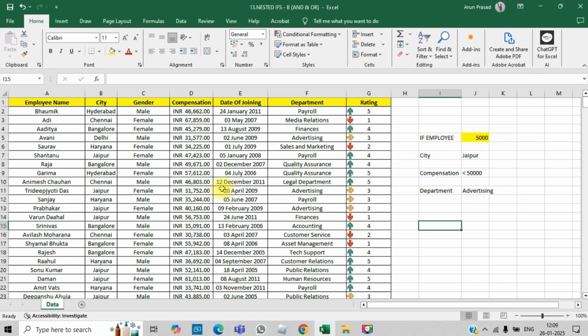Before that, let me ask you a question. Why is it important to learn the IF AND and IF OR functions, and how is it different from a nested IF condition? When we have a nested IF condition, we can write a formula if you have multiple criteria to meet, right? When you have that kind of formula, why would you require an IF AND function? Let me tell you the reason.